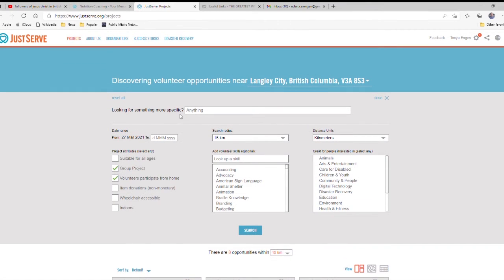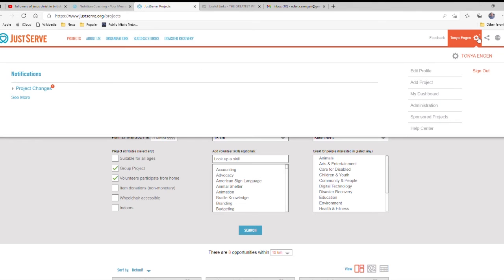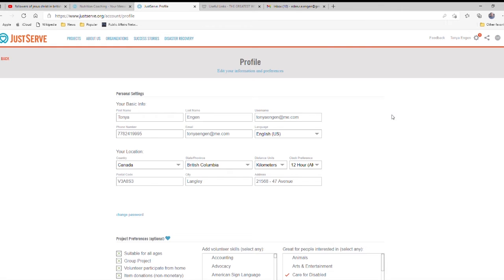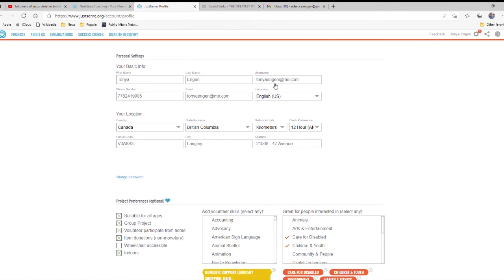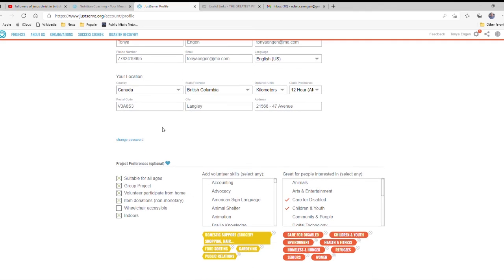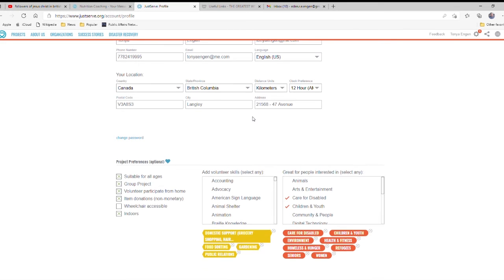Now, let's just assume for a moment that I wanted to make some changes to my profile. So we've already started with when we registered. If I want to change my profile or add some information, I come up here to this little pinwheel and I click on that, and it says Edit Profile. Now in your case, your name would show up, and so you'd have your name and your email. Let's say you change your email. So you can change your email address, your username, or your phone number. You can change the distance between your radius of search for service opportunities. So you can add different things in here, change different things.